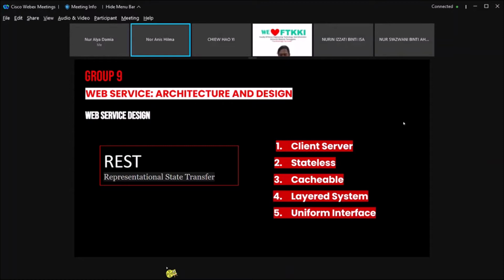The client-server architecture allows a clear separation of concerns. The client is responsible for requesting and displaying the data while the server takes care of the data storage and application logic. One advantage is that both sides can be developed separately as long as the agreed upon request format is followed. Second, communication between client and server is stateless.